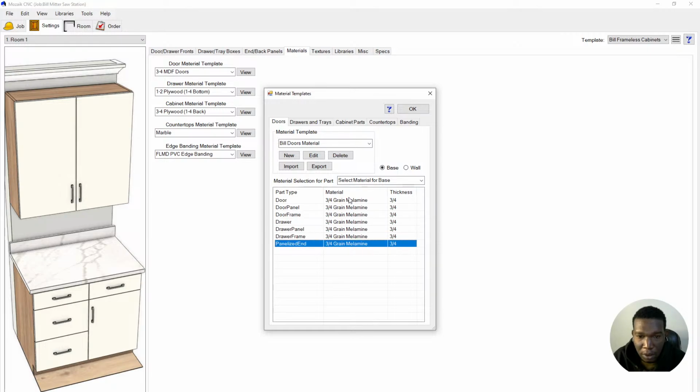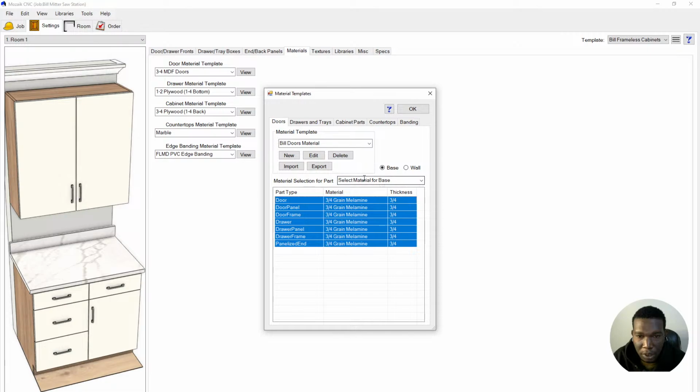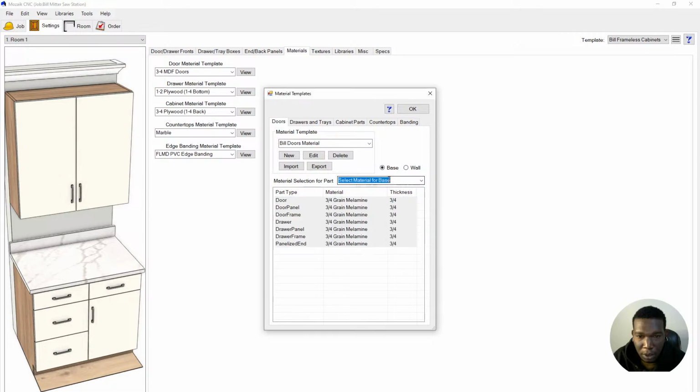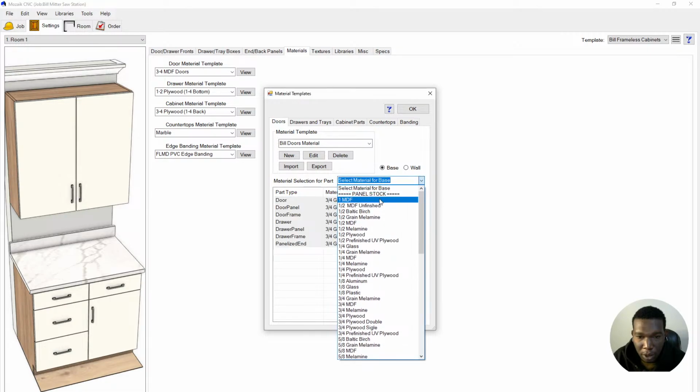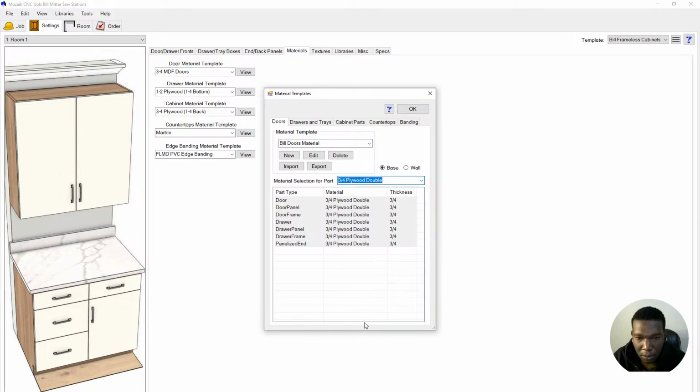Panel license, this is okay because it is frameless. You can just then go to the material that we have just created, let's go with the double one, and there we have assigned it.